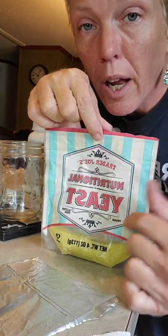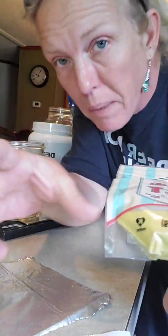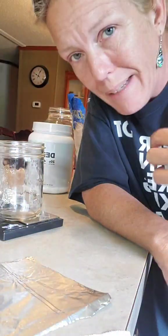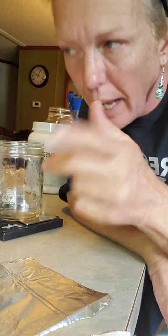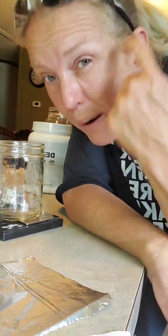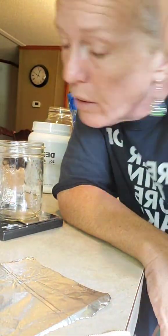When I get this nutritional yeast, I put it in the blender and hit pulse, and I get it down to where instead of being flakes like it is when you get it, it's a powder. Okay? It makes it more available for the mycelium to consume than giant flakes. And those giant flakes can darken, as you saw on those plates. The yeast does get dark, and it can make your brain think, oh no, I've got contamination, when you really don't. It's really okay.